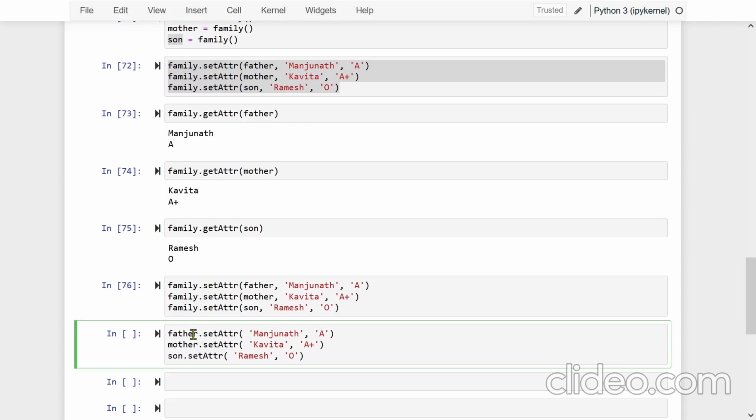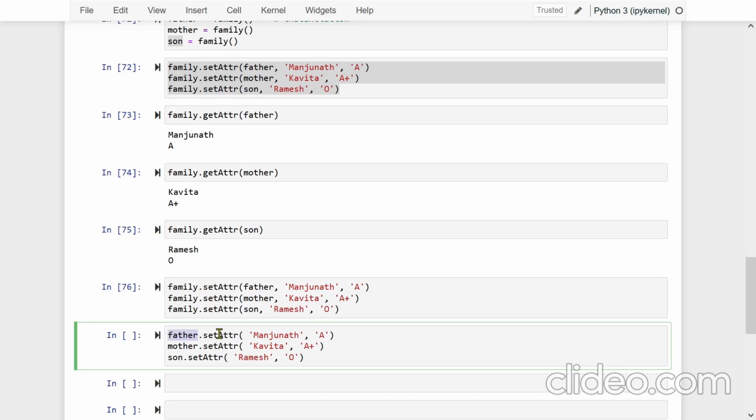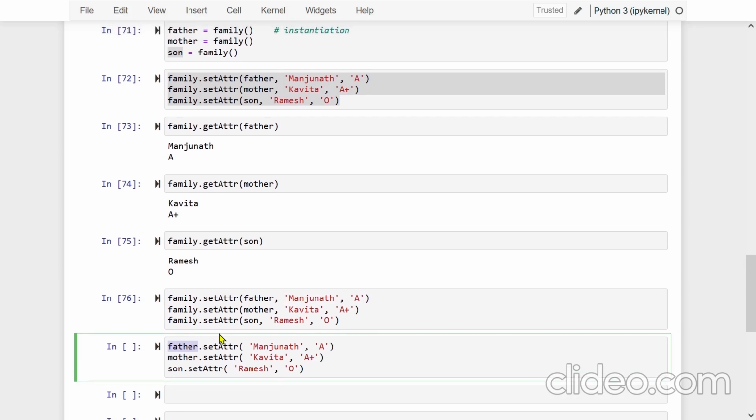This connection with family is already established. Now you talk about method. Which method? From where is it coming? From family. So father is already connected with family. So now I say father dot set_attr. This detail, this. So henceforth we will be writing in this format, not in this format. Okay. We can avoid typing the class again and again.